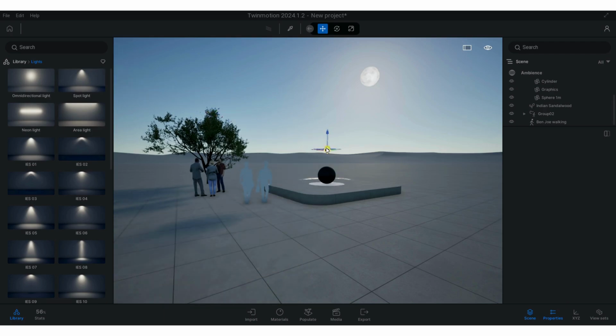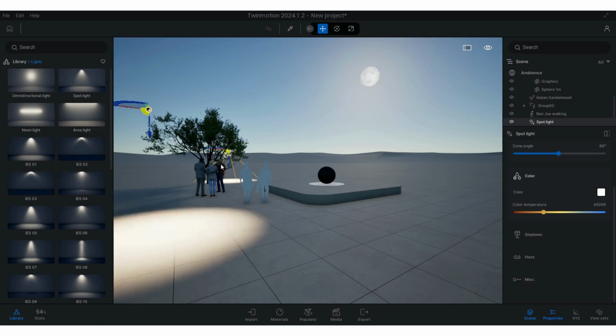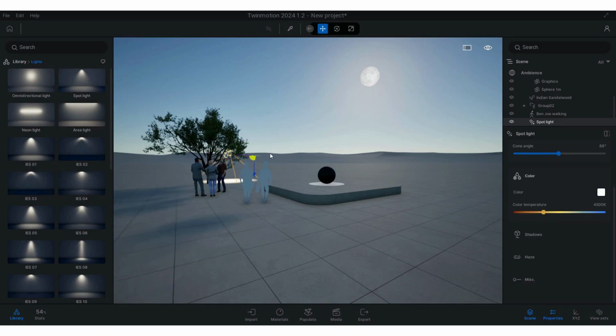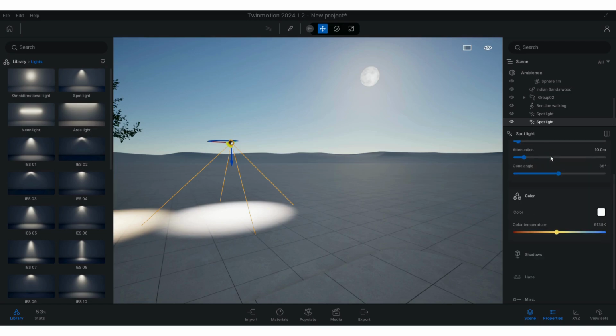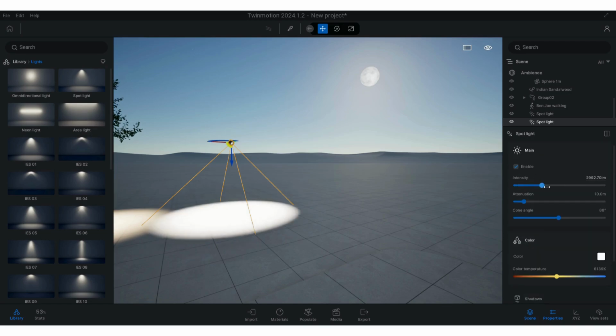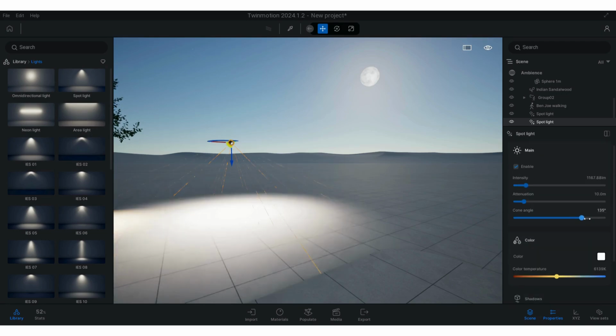We try to insert this light, and we will insert another one as well. If we zoomed in, you can see how you can control the light here, as well as its intensity, as well as how wide it is.